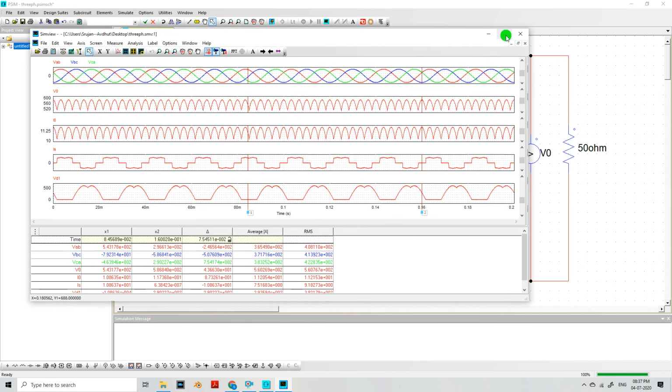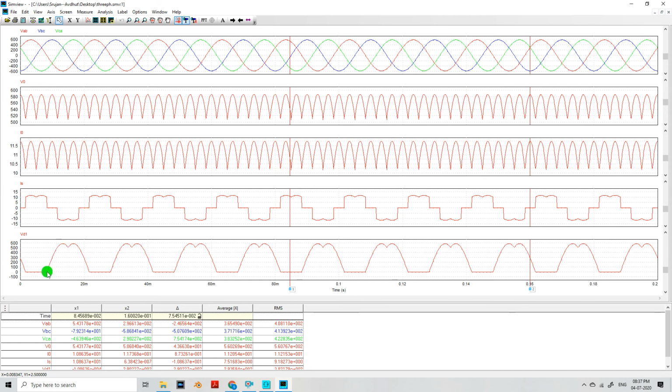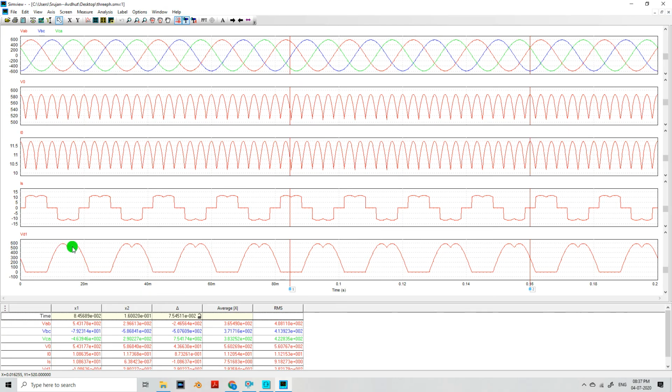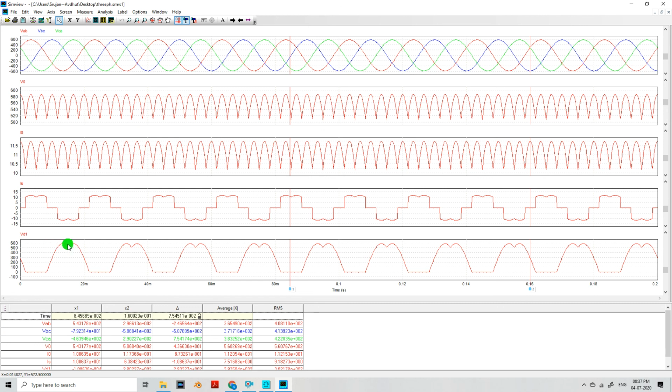See here, VD1, the voltage across diode 1. Diode 1 will observe approximately 600 volt across it. The peak value across it is 600 volt during the off period. It indicates that though your supply voltage is 415 volt, your diode selection must be greater than 600 volt. Then only will the diode be sustained. The thumb rule is that whatever the maximum value coming across the diode, take the diode rating double of that. Likewise, whatever the source current you are getting here, take the current rating double of that, so the diode will not be burned and failure of the diode will not be observed.